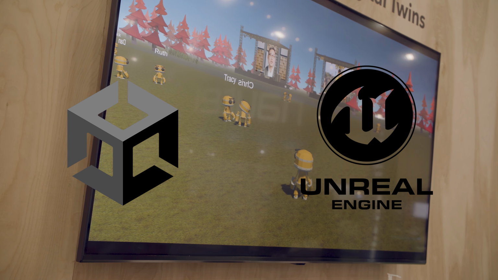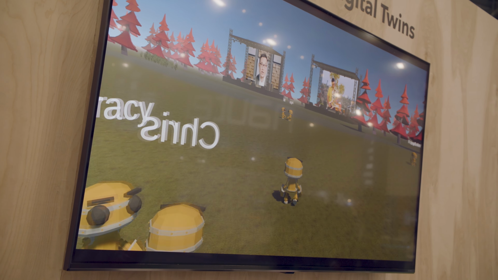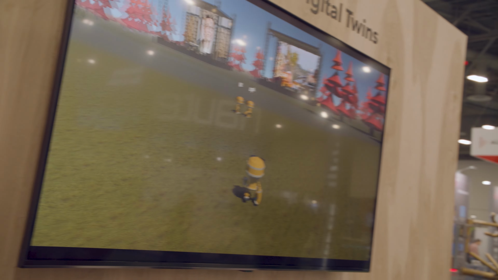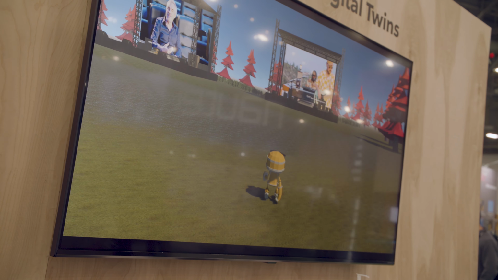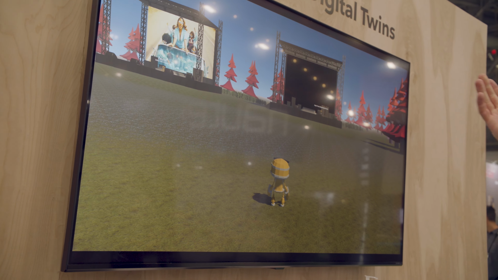Now, we have plugins for both Unity and Unreal, and you can see this in-game right now where we're streaming in a pre-recorded conference and we're streaming in a pre-recorded concert. Now, these experiences are great for companies that are trying to have a digital twin for a live event. So if you're doing a live event, you have a band playing, you can only fit so many people into the venue. And so this allows you to have an online component that's a bit more compelling than just a static web page.